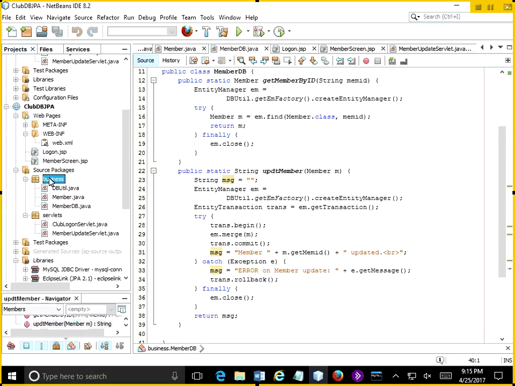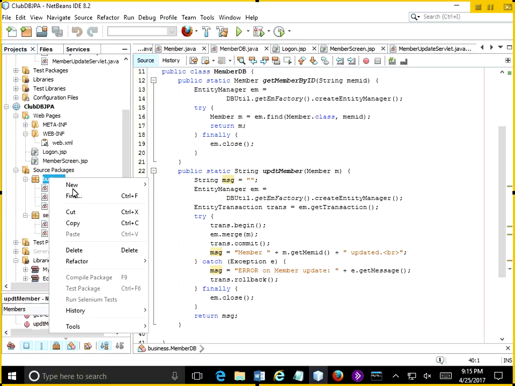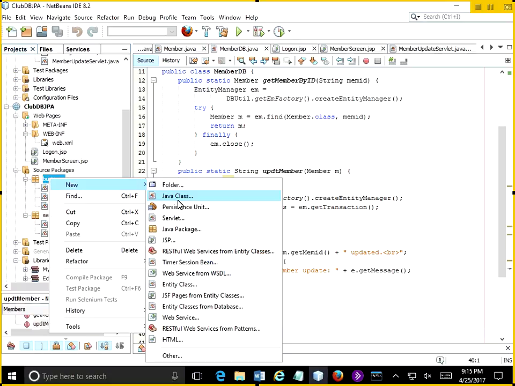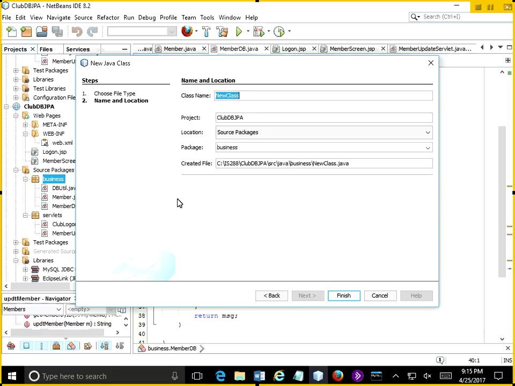So I'm going to go ahead in my business class and as quickly as I can create a purchase object. So I'm going to right click and create a new Java class called purchase, and I'll do the annotations as we go.